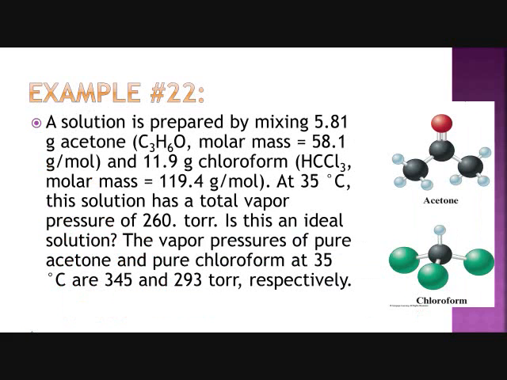Okay, so this is our last example. We are dealing with acetone and chloroform. So we have 5.81 grams of acetone and 11.9 grams of chloroform. Which one is going to be our solute? Which one has less, the chloroform or the acetone? The acetone. So our solute is going to be the acetone. I'm just going to put A for acetone. Okay? And our solvent would then be C for chloroform.